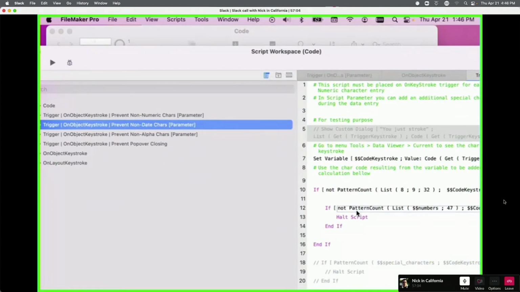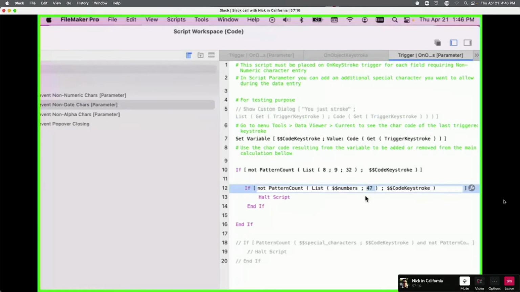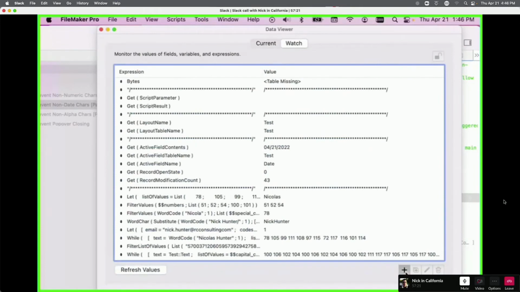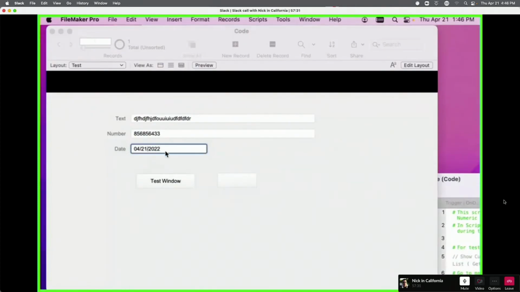I want the pattern count on this. Not only do I have the numbers, but I'm adding a character which is 47. What is 47? It's a slash, because in FileMaker we enter dates with slashes.